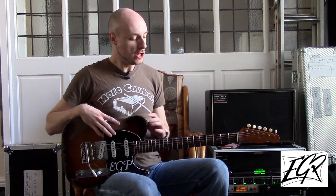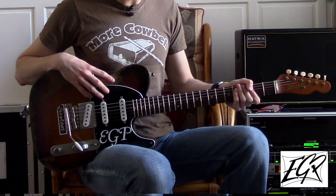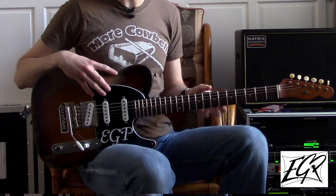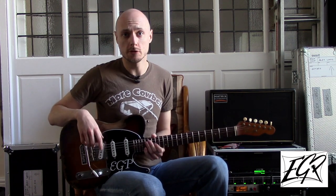We have a chunky but comfortable C-shaped profiled neck, which has a rosewood fingerboard. On that fingerboard, we have 21 6,000 size jumbo frets, which make those filthy Texas bends that sustain for days, makes playing them an absolute breeze.